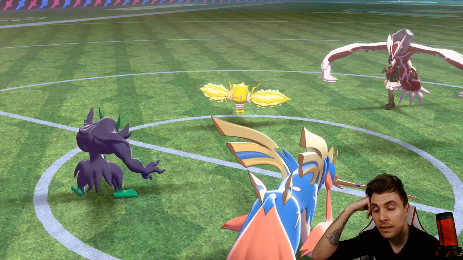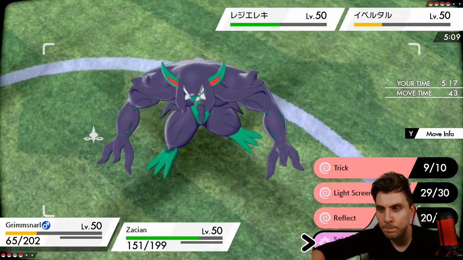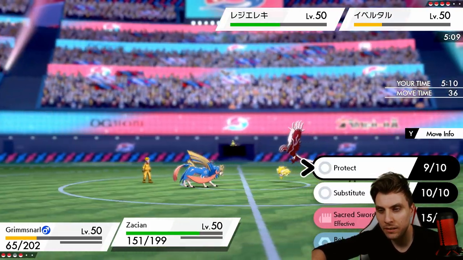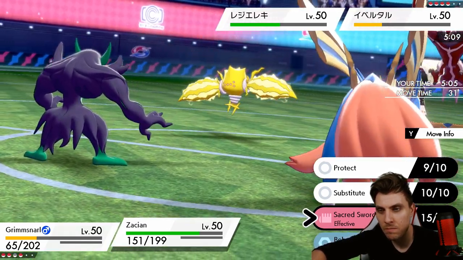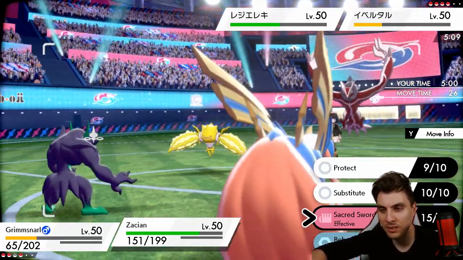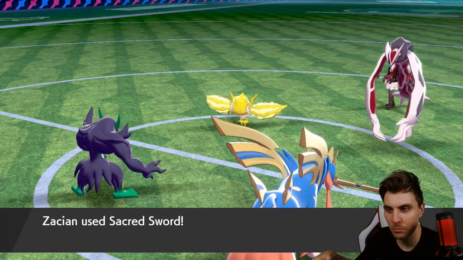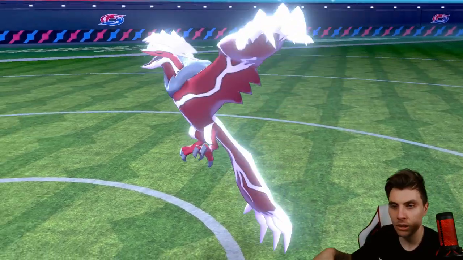Are they going to protect the Regieleki, though? That's the big question, because we could Sacred Sword. I think what we'll do is we'll go for the Regieleki there, and then we'll Sacred Sword, because they're going to switch Yveltal out. They have to switch Yveltal out. We could Behemoth Blade it, but I'd rather get a bit more damage onto Incineroar if we see it come in, which I'd imagine. Oh, we're not going to see it. We could have Behemoth Bladed it, but we get a knockout anyway, so that's all right.